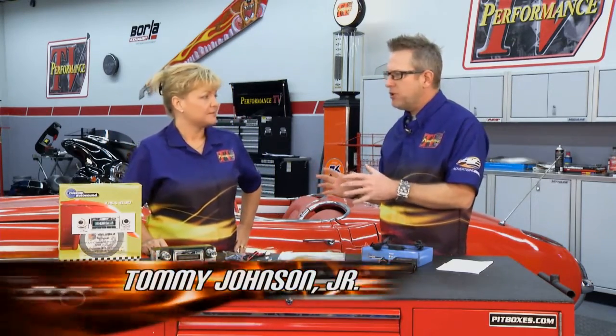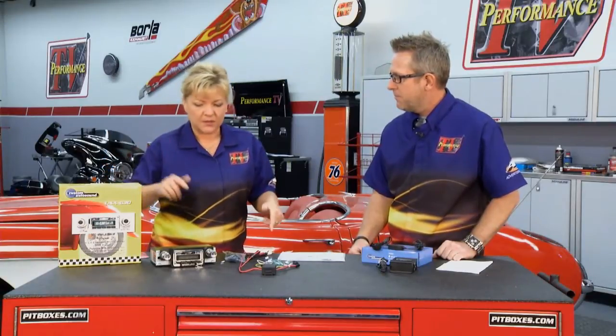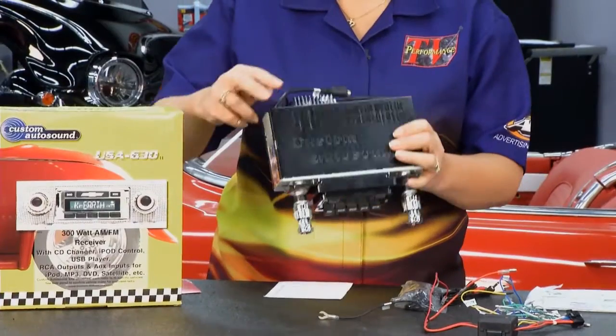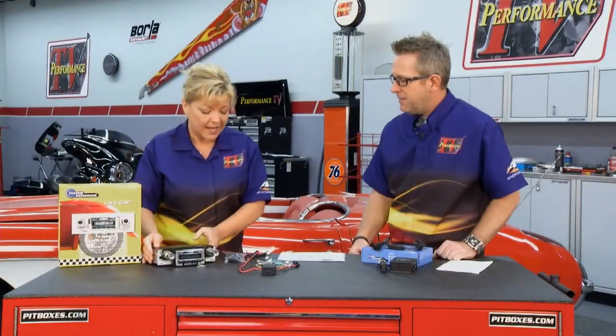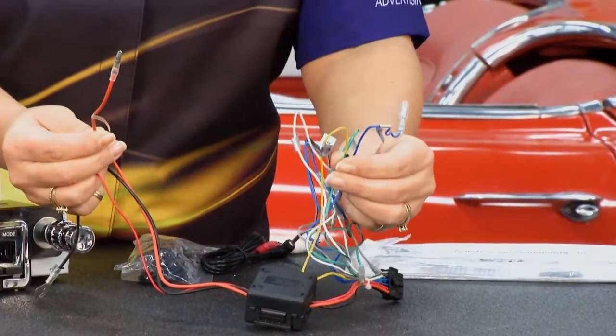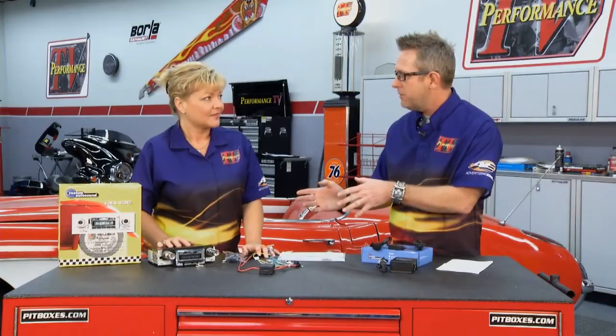This week's industry update is going to be music to our ears. You have an old muscle car or classic car and you want to put a new sound system in it, but you don't want to cut up the dash. You want the sound of new technology and a great radio — Custom Auto Sound has the answer. They have a whole multitude of vehicles they have radios for. This one in front of us is for a '64-and-a-half to '66 Mustang. We're talking iPod, USB ports — everything comes with it. It fits right in the spot of the original radio, looks stock, but with all the modern technologies of today's radio.